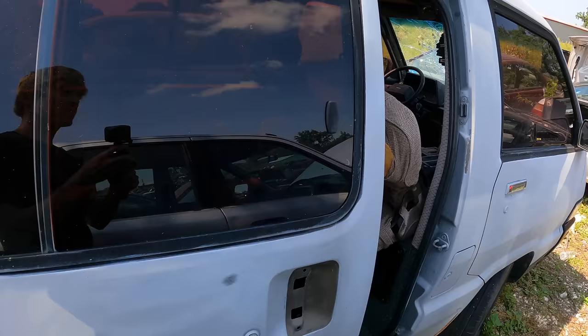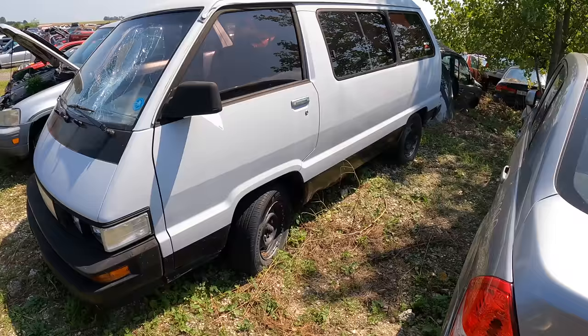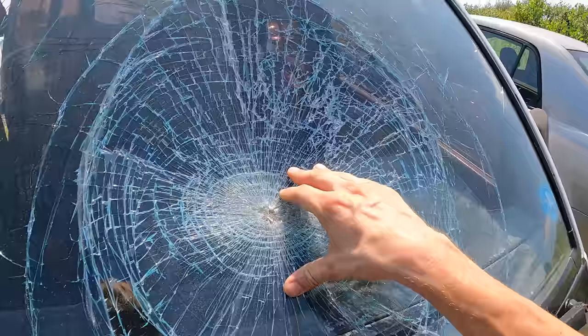An old van — a Toyota van. They got the carpet done up, Harley Davidson stuff, wood paneling. This thing is cool, this is sick. That looks custom. I'm not familiar with this chassis, but this thing is pretty neat. I definitely would drive one of these — this would be a great parts hauler. The front end looks crazy. Rest in peace — I wonder why this thing got totaled. My guess is either the engine blew or they couldn't find a new windshield for this.